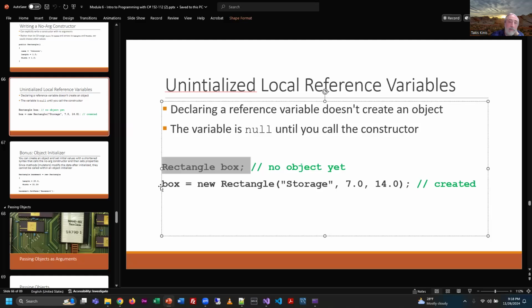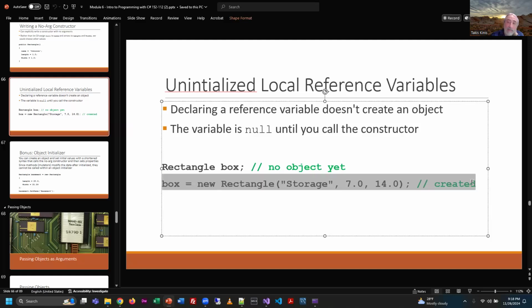And I can do it in a separate step. So I can do this and then say box equals a new rectangle and throw in the stuff and it's created. I never, ever, ever use this approach, by the way, but it is doable. So you can create the variable first, put nothing in it, then instantiate the object and store it.